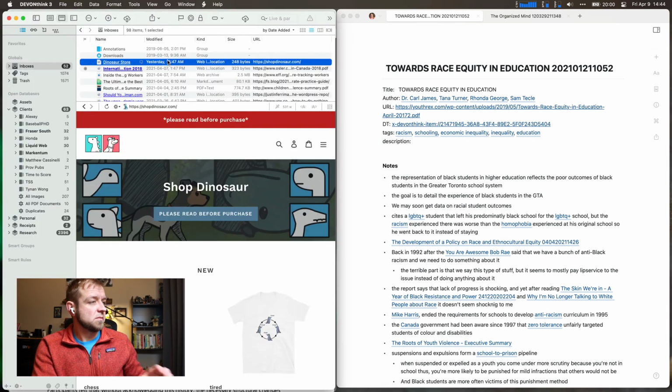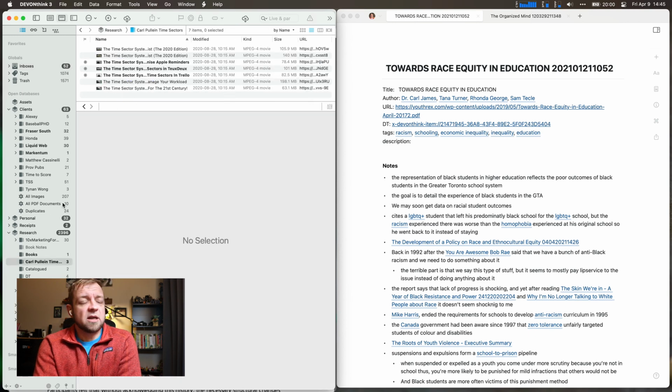All right, these are databases. My clients are a database. My assets are a database. Personal, just for like Lego instructions, personal stuff. My accounting receipts are in there. And then my research. Once I've gone through the inbox here, I just dump it into research. If I'm researching a specific project, I will create a folder for it. So you can see I grabbed a whole bunch of the time sector stuff here.